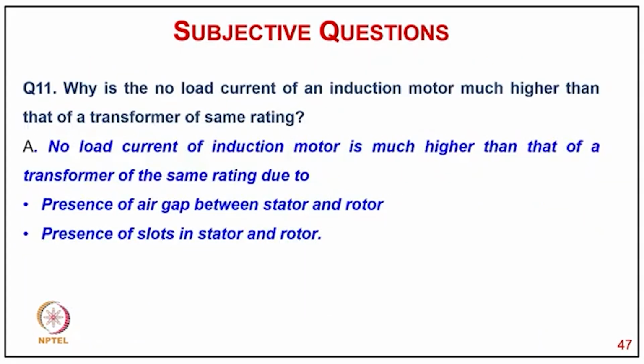Question: what is the no load current of induction motor? Why is the no load current of induction motor higher than that of a transformer of the same rating? The answer is, no load current of induction motor is much higher than that of a transformer due to the presence of air gap between the stator and rotor and presence of slots in the stator and rotor.